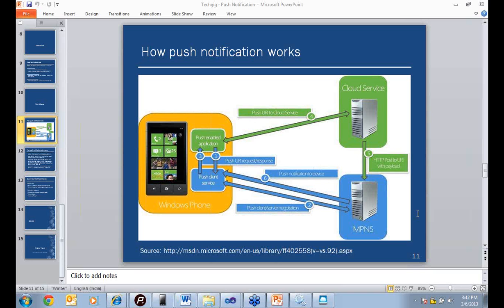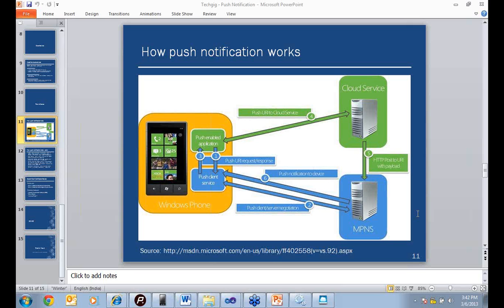Within your application, you have to use APIs, that is your push client service, which in turn will help. That's the interface which will actually communicate with MPNS and create a channel for you. So creating a channel is not that important or difficult. In my slide, there is a certain cloud service which is my sender. A channel may be there between a phone and MPNS. Steps 1, 2, 3 have been discussed.